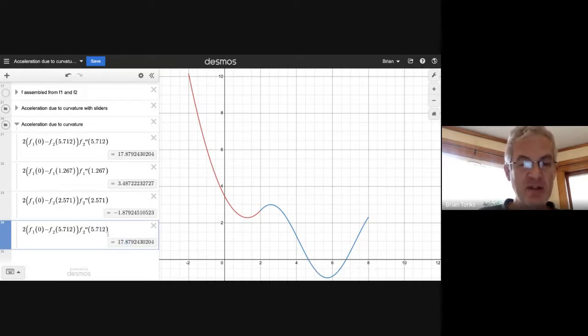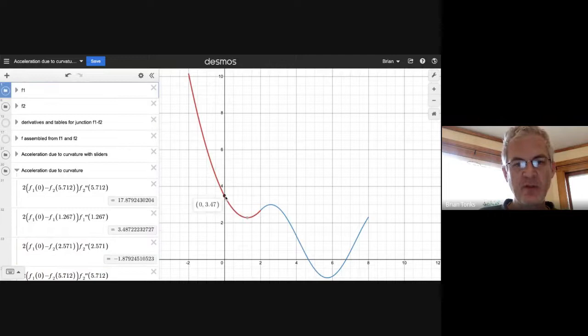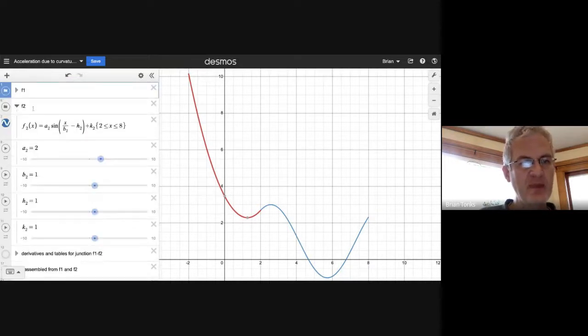So what do I do to change that? Is the next part of this. I'm going to have to either reduce how far up they start from, or change the curvature here so that it's broader. So I'm going to extend that out. I'm going to try extending it out instead. So I'm going to look at function 2, and the ones that will change how broad it is there are either A, I can reduce A, or B, if I increase B, that drags it out.